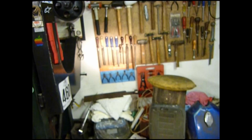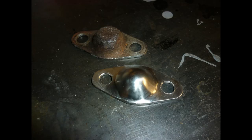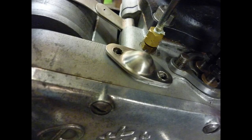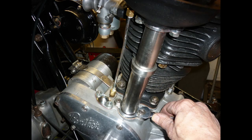A simple press tool made from a large ball bearing and a tube created a stainless steel cover for the oil bypass adjuster. How cold steel responds to stretching and shrinking is a source of fascination to me. Motorcycle restoration benefits from that mindset which never lets anything be thrown away, if it may conceivably be useful. I have saved a stainless steel tube from an old vacuum cleaner, and with some work it even gets an O-ring centre seal like those on the later Panthers.